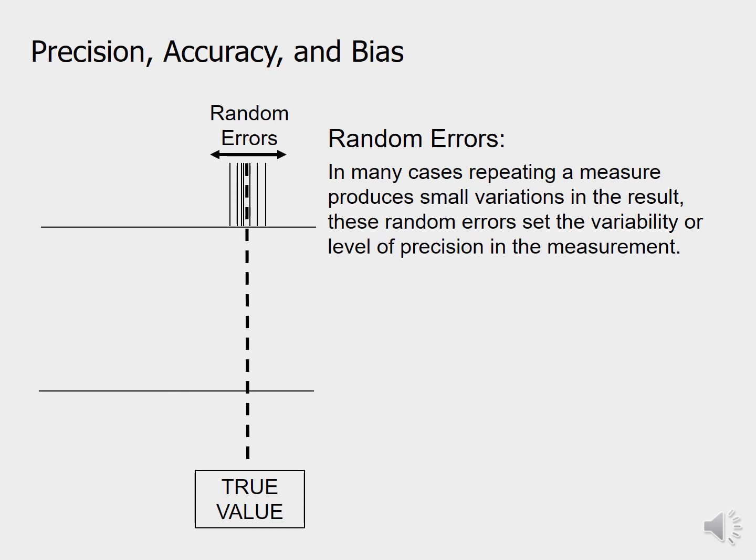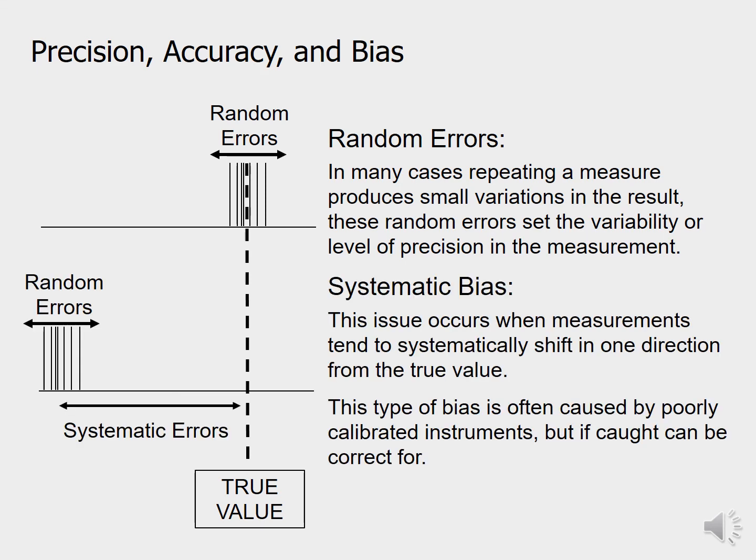Often, when taking repeat measurements of a population, we have to deal with random errors that can result in small variations in our final results. These small errors are typically caused by issues in the measurement technique, such as not having a DBH tape perfectly level or at 4.5 feet every time we take the diameter of a tree.